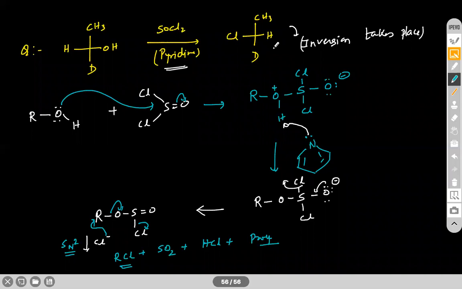See, all these mechanisms have been explained based on studies done on these reactions. Okay, so you have to keep in mind that in the presence of pyridine, there is inversion in configuration. Without pyridine, there is no inversion. Once you keep these two lines in mind, then you'll understand what could be the possible mechanism. Obviously, it requires some practice, but the conclusion you must keep in mind.